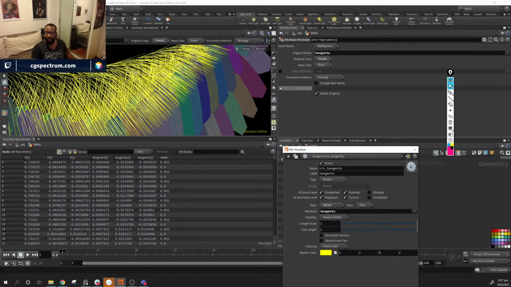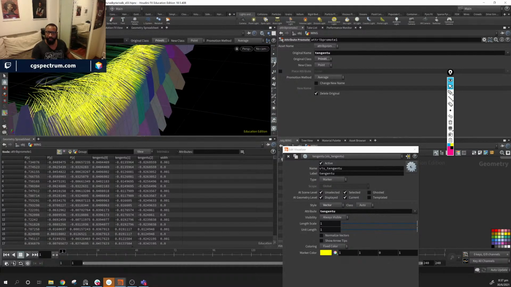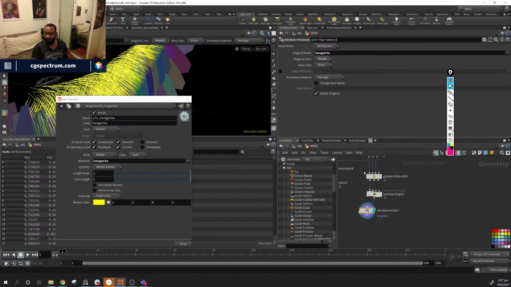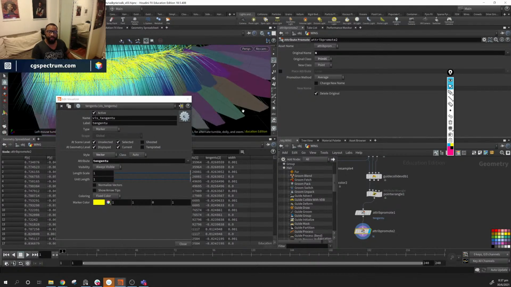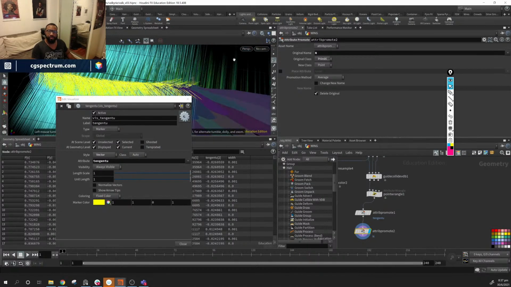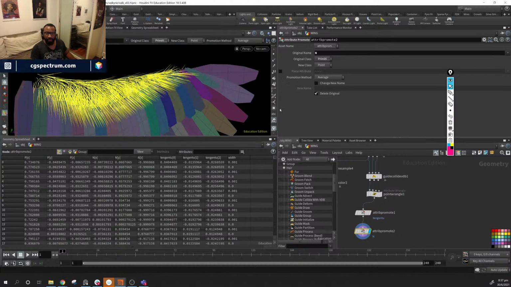And then now I have my tangent u and I have my normal. So I also need to promote. So let's promote that as well. So I'm going to say this to this. So there's my normal information. So now I have the two pieces to make that rotation matrix. This is fantastic, super great, super cool, or at least I think it is.